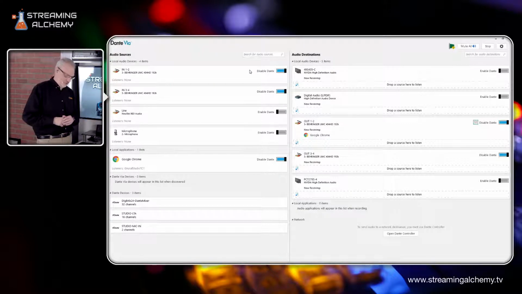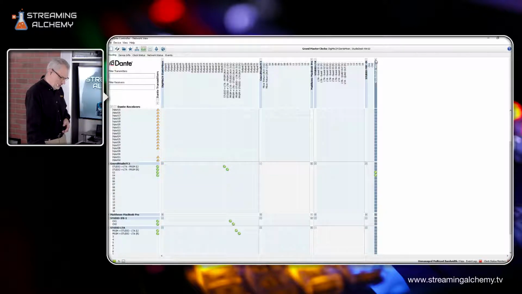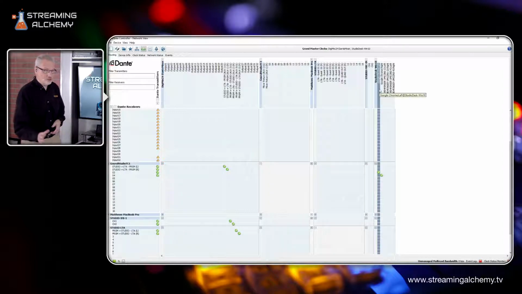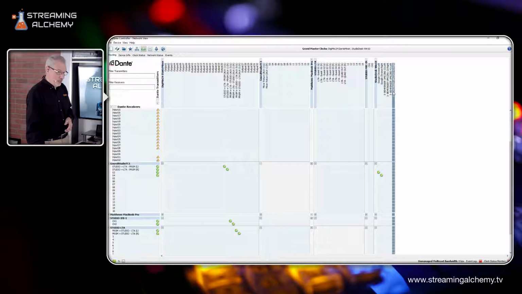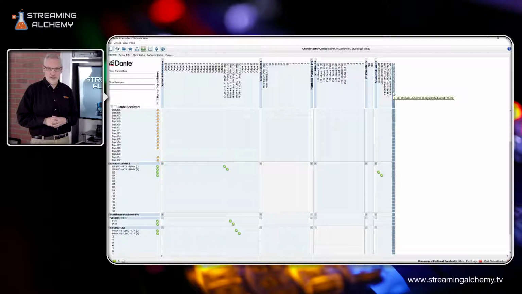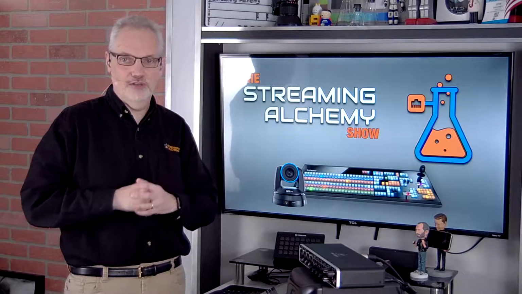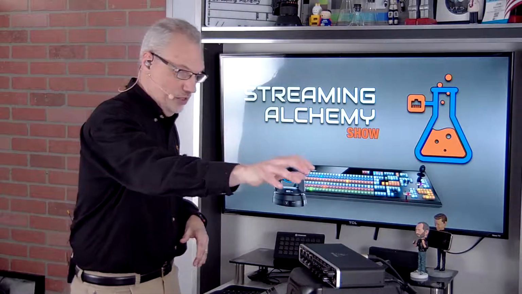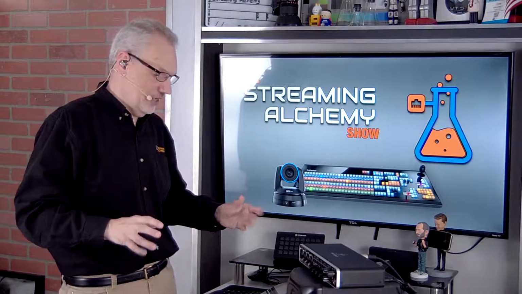So on my Dante network right now, let me jump in here and we'll do this live. If I go back into Dante Controller, you will see I have over here all the sources that I set up as transmitters. If you remember, I clicked on Google Chrome and I clicked on the Behringer. Those sources are now being advertised on my Dante network. So if I had a microphone and I plug that in here, that microphone now is Dante enabled. Any speaker in any other location that's Dante connected could now have the audio from that microphone routed to it. So it takes what was a standard Windows based audio interface and has created a Dante enabled interface.